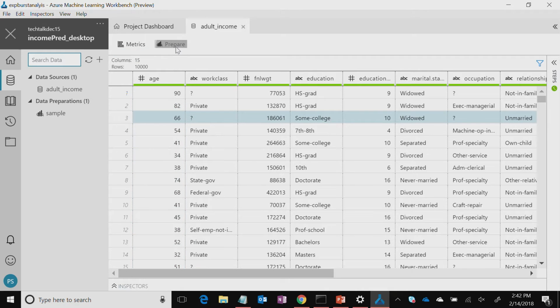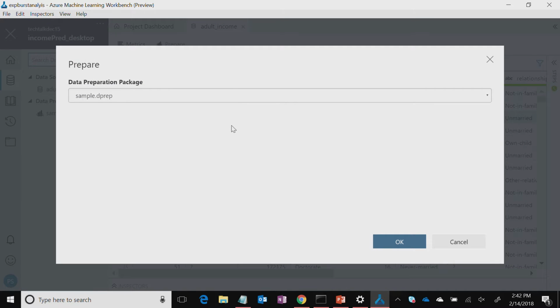First I have to do a prepare, basically, and create a data preparation package. The idea behind the data preparation package is that you do some transformations, you do some joining, whatever you want to do, but you want to scale it out. So we create it as a separate component. I see. So a data preparation package is, once you want to do cleaning, it's not just happening on the 10,000 rows. You've got to define a way to do it on that huge data set that's on the blob storage. Yeah. So we can generate the Python code behind this for you.